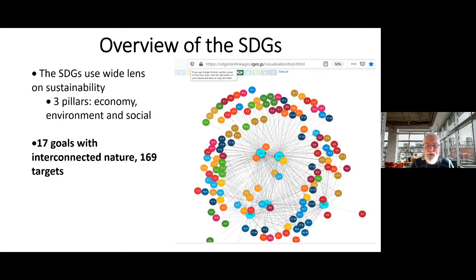This connected idea is displayed in this image on the right, and the 5 turquoise circles are the targets related to climate change, SDG 13. What this image is showing is direct connections to other targets. So there's 5 targets under SDG 13, right? These 5 turquoise spheres. And it's showing the linkage, and the smaller the line between them, the tighter the linkage, like 9A and 9.4 are really closely related to 13. But again, with climate change, there's a direct impact on all these other targets.